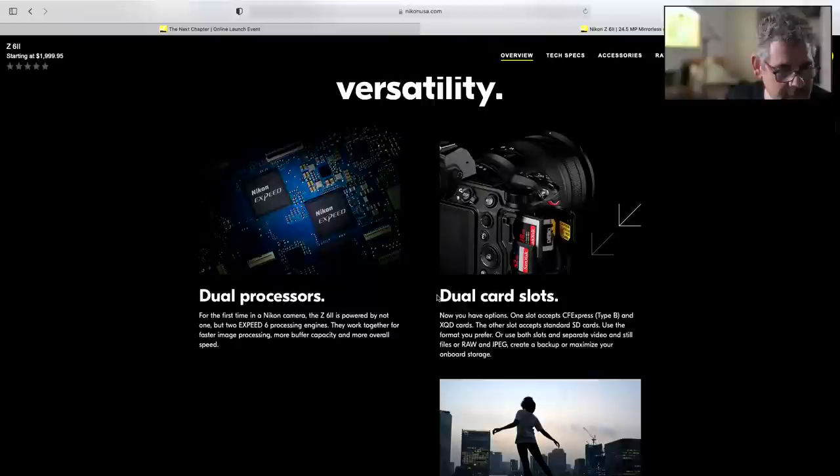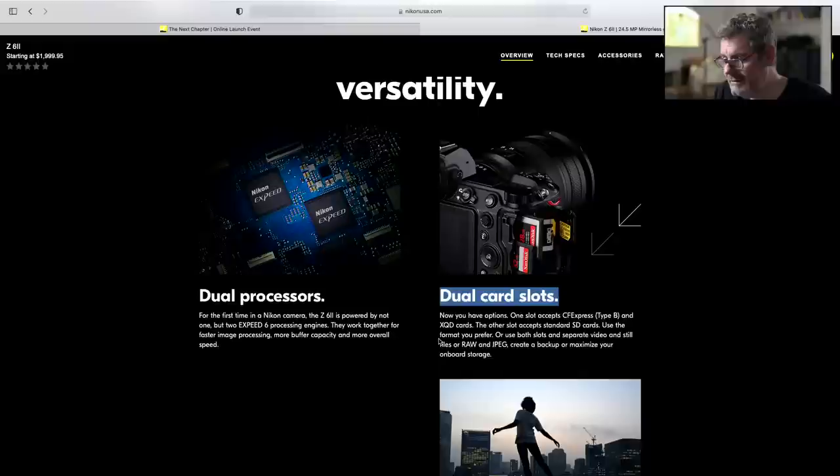And in regards to the dual card slots here, I would have loved to have seen the CF Express Type A as well as the SD. Maybe that's something we'll see in the next gen. But hey, two card slots, at least that's happened. Who's excited about that? Some people will be.